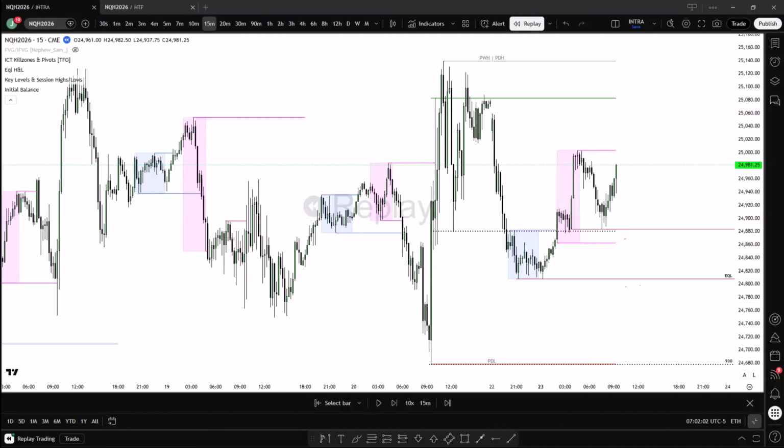Now, there are really two ways to play this. There is a more beginner-friendly way to play this, and there's a more advanced way to play this, and I'll go into both of them. But I just want to give you an idea of how we formed the narrative for this trade, looked for what we wanted to see, saw it play out, and then used a simple change in stated delivery tactic on a 15-minute to get over a 2-to-1 risk to reward trade.